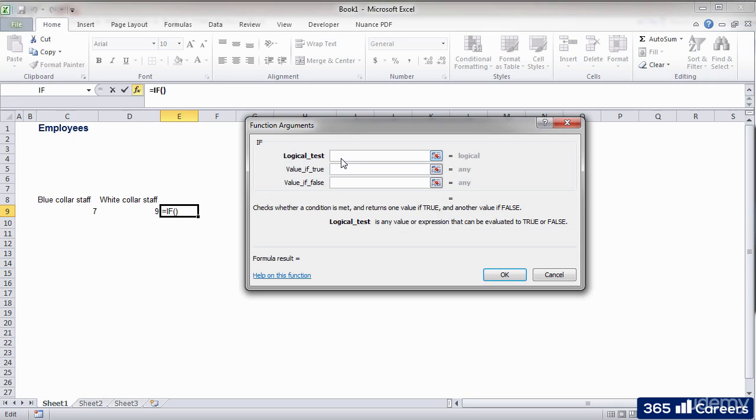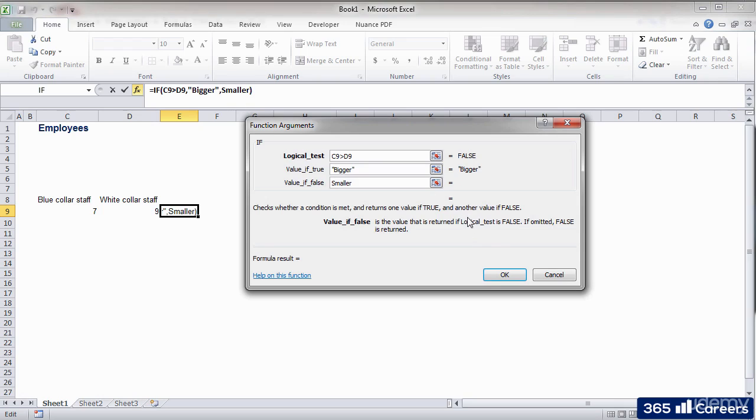I want the function to test whether the value in C9 is bigger than the value in D9. This is the first argument, the logical test. Let's type in the second argument, which is the value that will be displayed if C9 is bigger than D9. I want to obtain "bigger" if that's the case. Then, as a third argument, I will select the value to be displayed if the result of the logical test is negative. In this case, we will have "smaller".